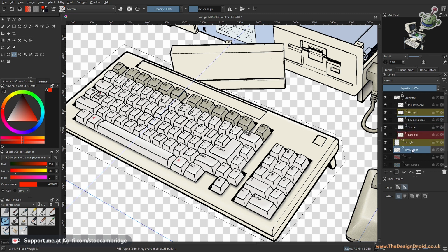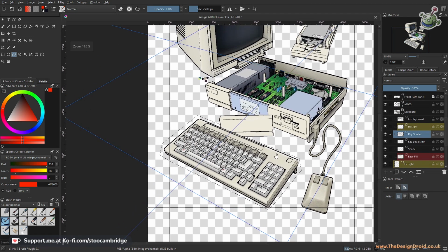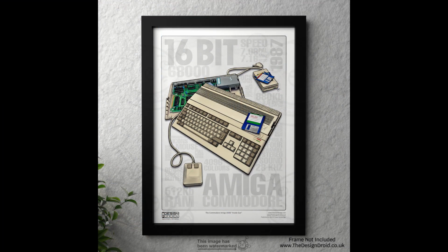But here you see I'm moving the layer in and moving it over. I have got a guideline set up so that I can keep it within it, but what I'll do is in the edit I'll superimpose a preview of the designer file for this, which will be a poster based off of the A500 version of the illustrations, which is available now on the shop if you want to have a look. I'm not saying go and buy one, I'm just saying if you want to see what the A500 one looks like, you can go on the shop and have a look. It'll be the same kind of style with all the information on it.